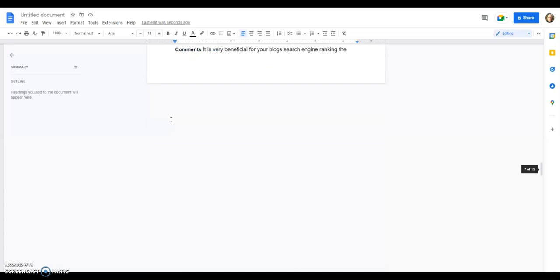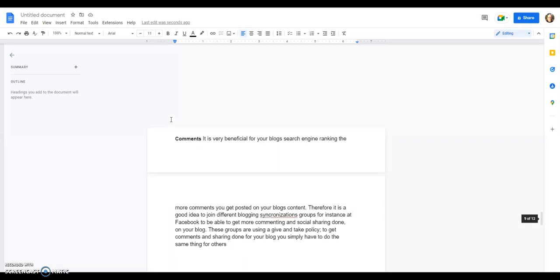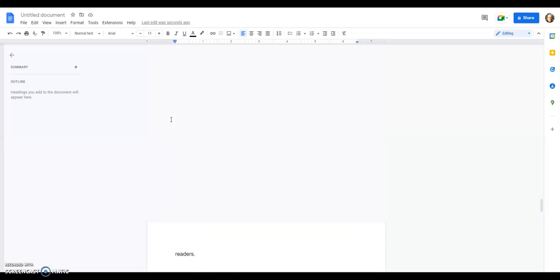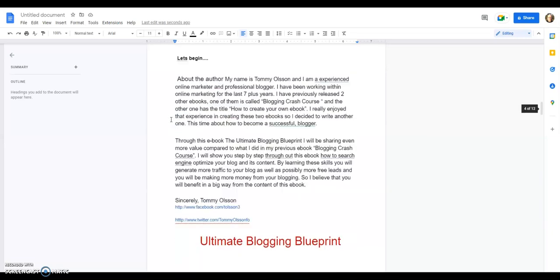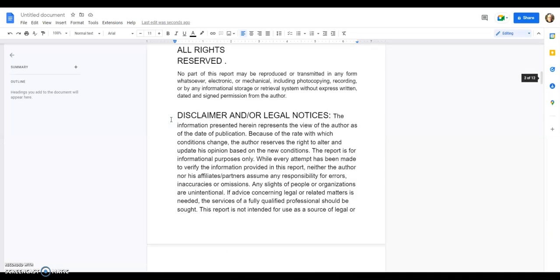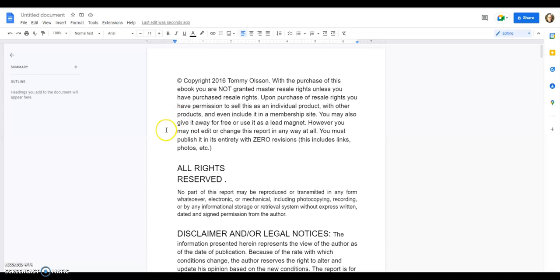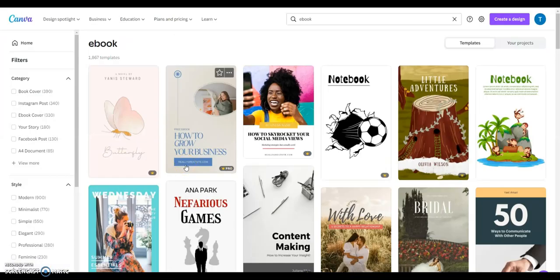But now we're going to use a free site to create a cover image for this ebook. The site we're going to use that is free to sign up for is called Canva. So we are going to visit the site canva.com now. Here we are inside Canva, and I have put in the search term ebook.